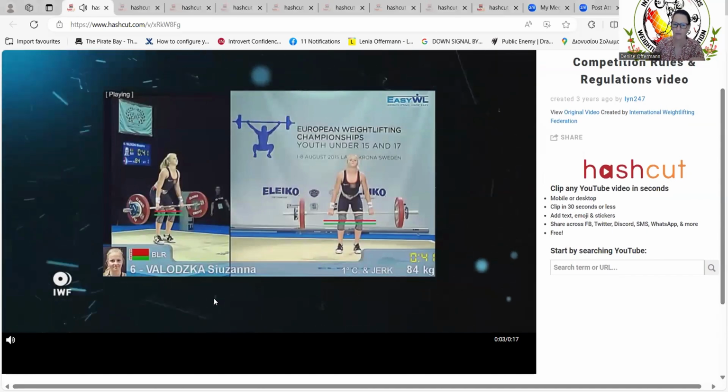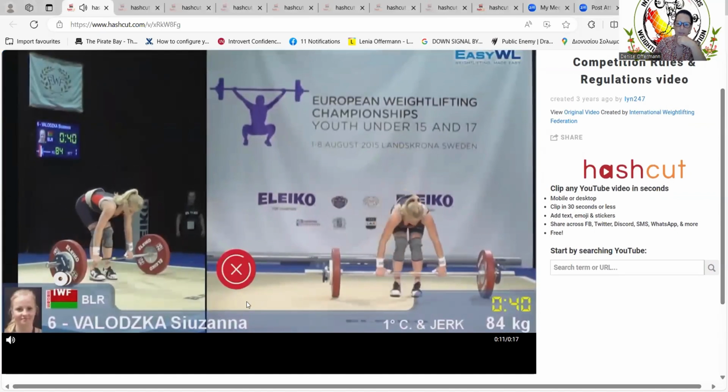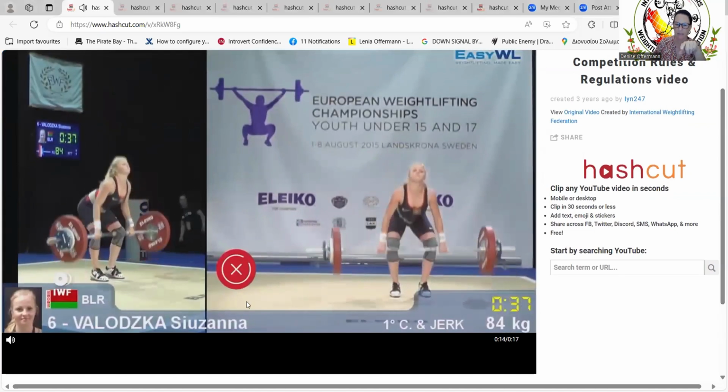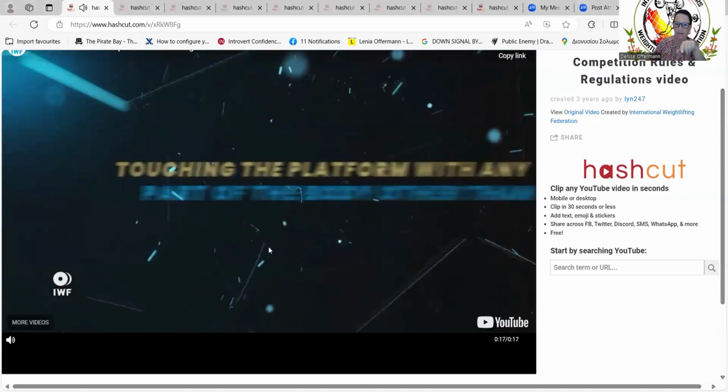Have a good look at this video. She lifted the barbell, let it down, and then she grabbed the barbell again. And that was a no lift. Why do you think it was a no lift? Because it had reached the knees. Past the knee. Reached the height of the knees. So when the height of the knees is reached, the lifter cannot just release the barbell anymore. Then it is an incorrect and incomplete lift, a no lift.